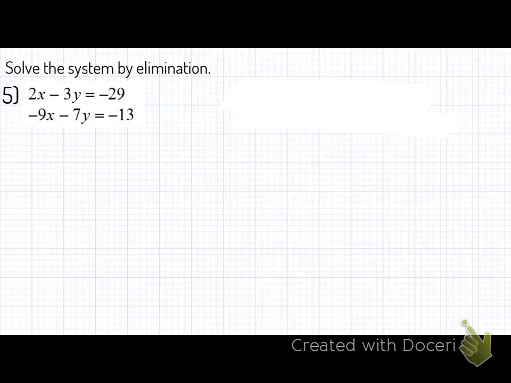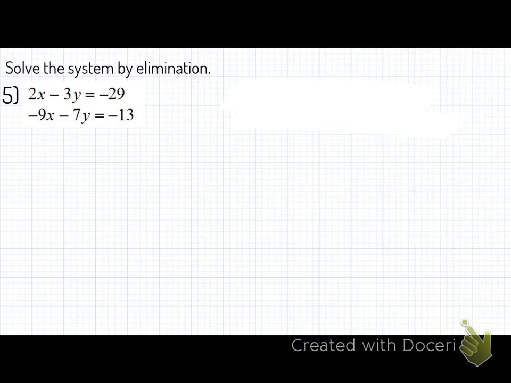Everyone's focusing on writing this down. Okay, so turn to your neighbors. Tell them what strategy you would use to start eliminating which variable. Talk to your neighbors. Okay, which one are you going to eliminate? Why? Okay, does it matter? No. No, so I'm just going to let you do this on your own, okay?